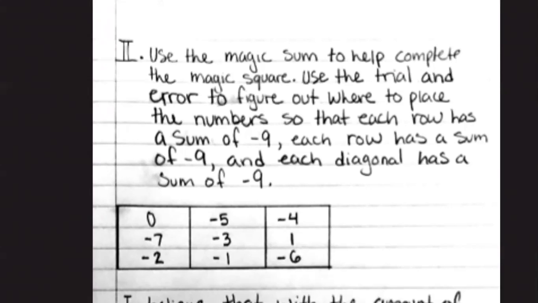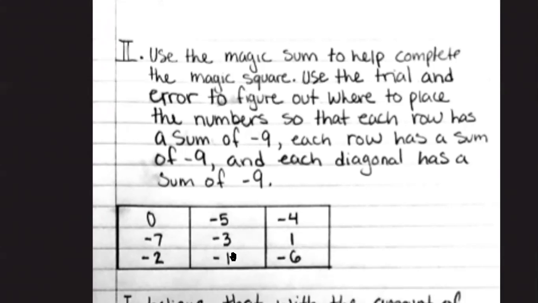So let's see. I said, well, you know what? Let's put -3. So -3 plus 1 is essentially -2. I said, what plus -2 is going to give me -9? Then I said, well, we haven't used -7. So I just put -7 over here. We said -7 plus -3 is going to give me -10. And then plus 1 is going to give me -9. So therefore, this whole thing is correct.